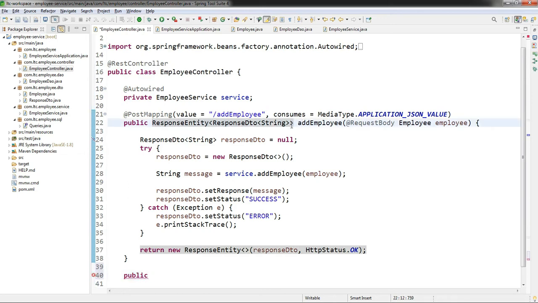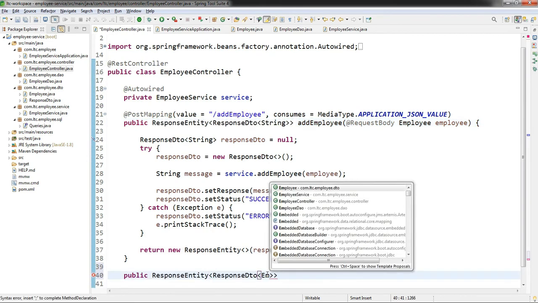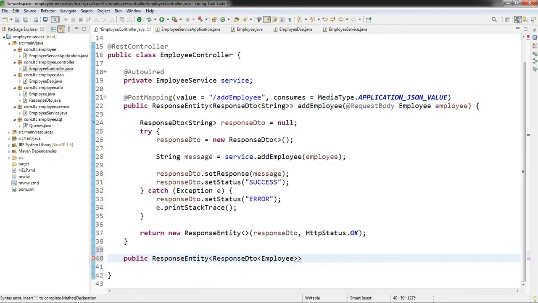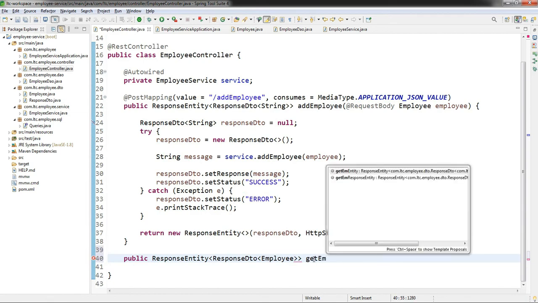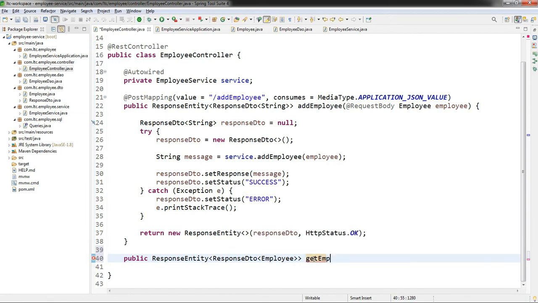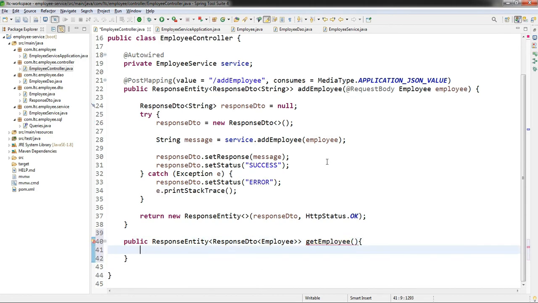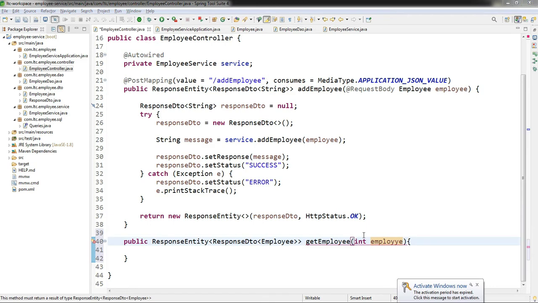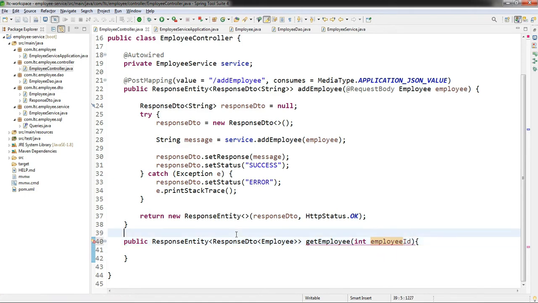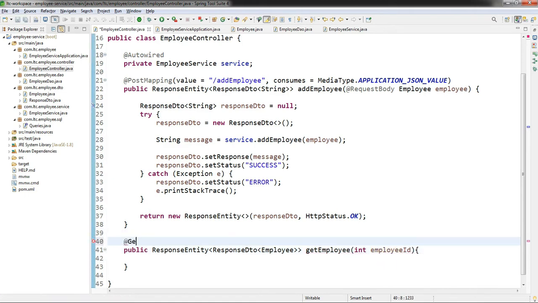Public, you can copy this one. Instead of string, we can return employee as an output. Get employee, here we will get int employee ID.